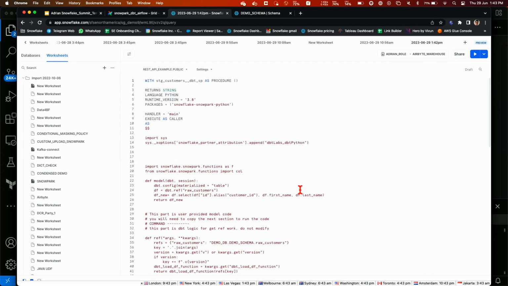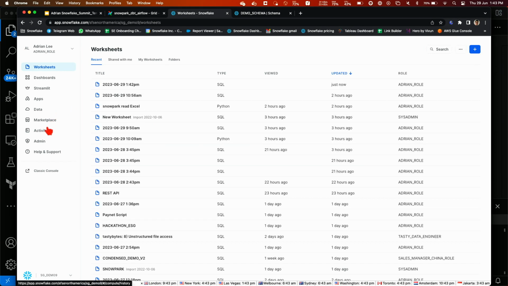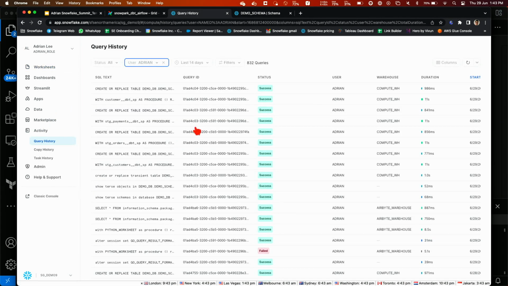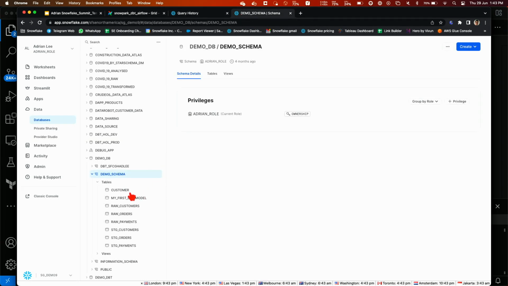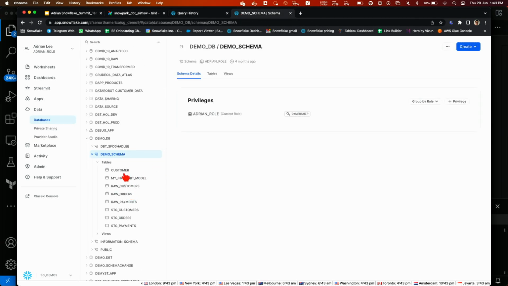With this as a stored procedure, in the background dbt is enacting this to create the stored procedure, and then it will act the workflow to create the different tables in Snowflake. From here, you can see that inside the console itself, the tracking of the different dbt models is happening within the console on Snowflake. Let us go over into our demo schema where my tables are being materialized. We can see that the data is being materialized and created here.